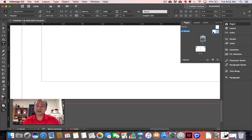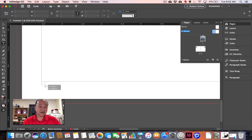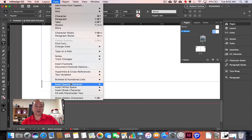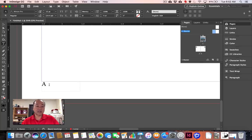So if I click on my master, which is here, it looks essentially the same, and then do the same thing, this will now appear on every single page. If I take the word page, it'll appear on every single page, but we don't want that. We actually want the page number. So the page number, if you go down to here and go to Insert Special Character and go to Markers, you can say place the current page number there. And you will get a placeholder item there.